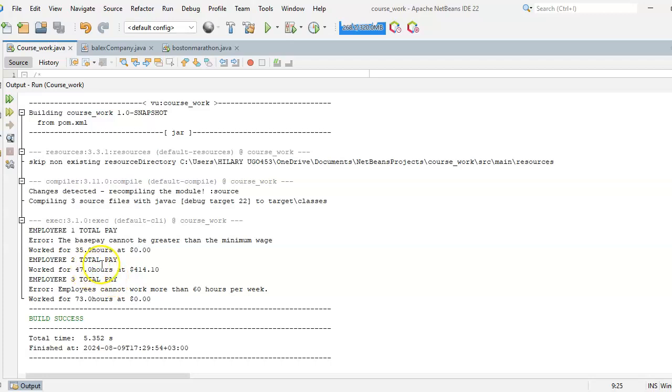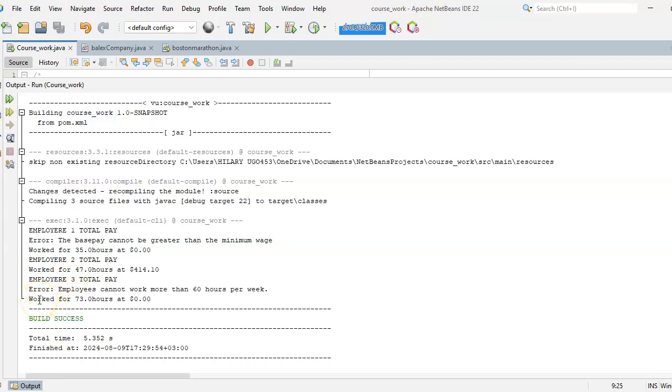With our first employee we are getting error 1 because his basic pay is less than 8. That's why we get an error immediately.